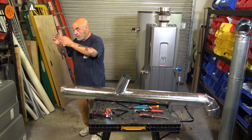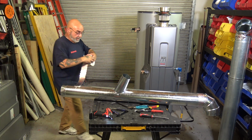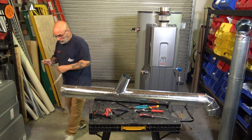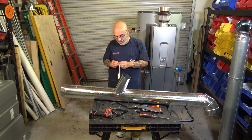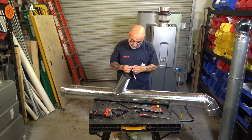All right, and then you're going to take your tape. Now this you're going to put in smaller pieces because of the way the wire is configured. Got a bit. The Rinnai guy don't have fingernails, so I got lucky with the other one. There we go. Nope, that's not it. Come on. There we go.